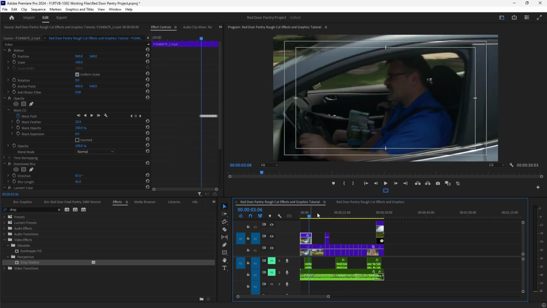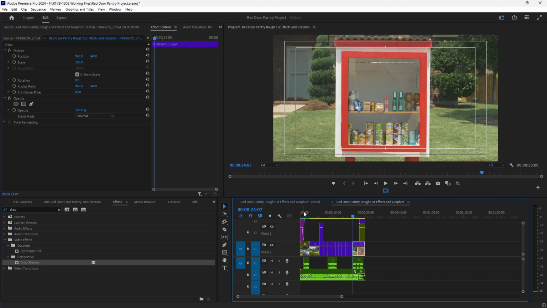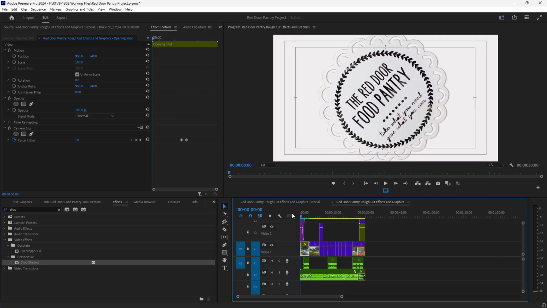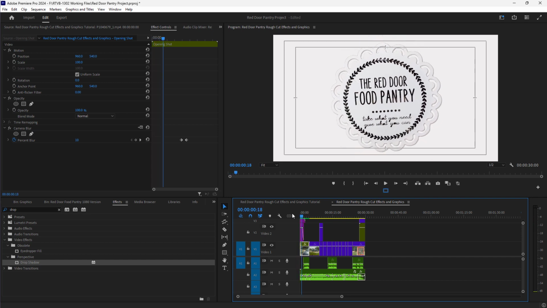Now you'll notice that on my version I did one more little thing, and that is I thought it needed a little bit of branding at the beginning, and a way to introduce this whole thing, right? And maybe it would also help you remember the name Red Door Food Pantry. So what I did was I used the graphic one more time at the beginning, and I used a white mat to put it on, and I'll show you again what I did, right?